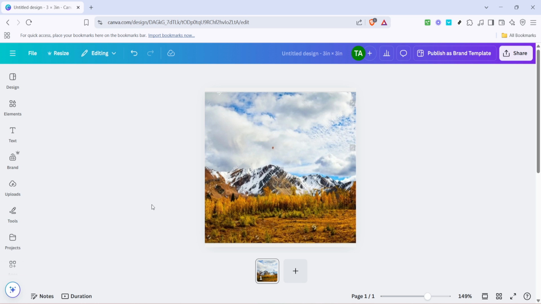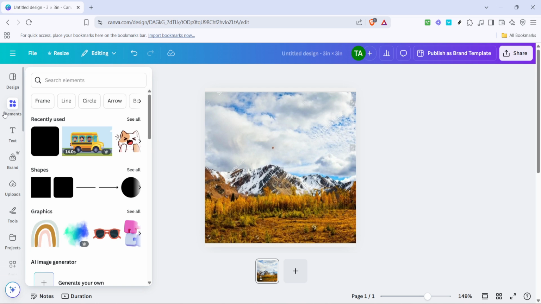Let's dive in. First, let's go to the Elements tab in Canva. When you're in a project and you're looking to enhance your design with various elements, such as graphics, icons, or illustrations, this will be your go-to place. You can find the Elements tab easily on the left-hand side of your screen. Clicking on it opens up a world of possibilities, allowing you to search for specific items to include in your design. Next, focus on the search bar located at the top of the Elements section.